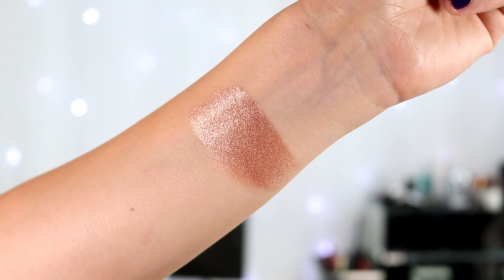What I think is worth it is the highlighter in Modern Mercury. I went through a war zone to get this product — I think I got it off Neiman Marcus when it came back in stock briefly last year. It is a beautiful metallic chrome highlighter, very smooth, and it doesn't settle into fine lines and wrinkles. It gives you a really pretty intense highlighter look. One word of caution: I put it on too heavy-handedly and it looked like I was bruised on my cheekbones because it has a cooler undertone. So just be leery of that.